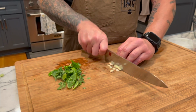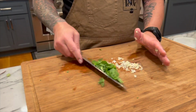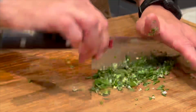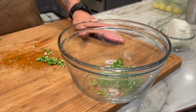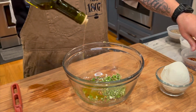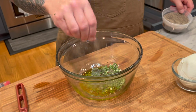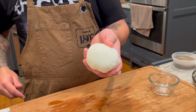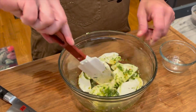To marinate the mozzarella, we're going to mince some garlic, along with some fresh basil, thyme, and oregano. Add some olive oil, a little bit of chili flake, sea salt, and black pepper. Slice up your mozzarella and let them bathe in the marinade.